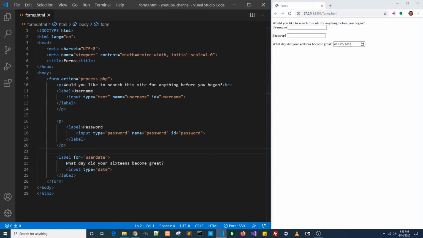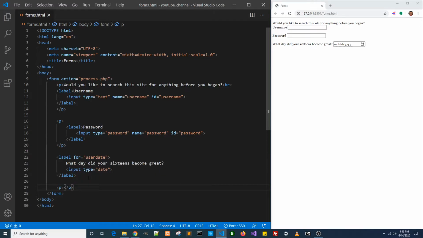All right, let's move on to the select drop-down box. So let's go below here. We're adding a lot within this form, and the thing is, you're not going to use all of this within a form. You may use one or two things. It's entirely up to you, the client, or your boss, or what's on the mock-up.